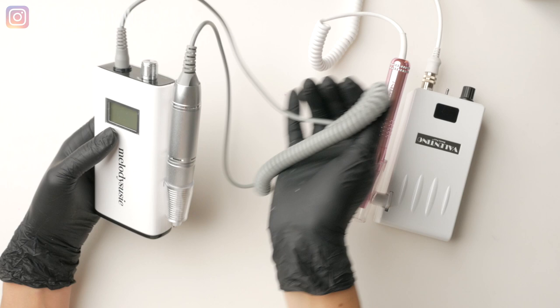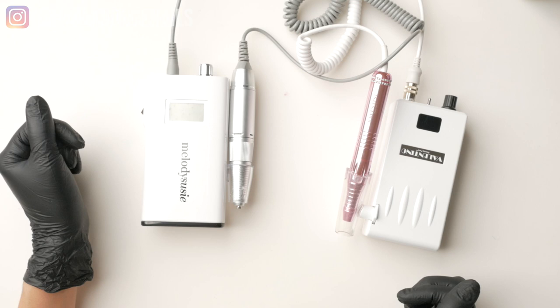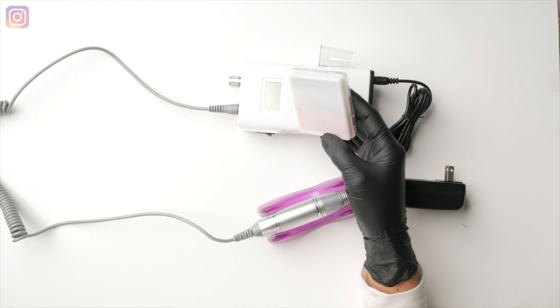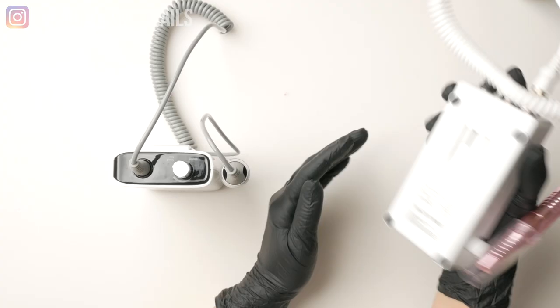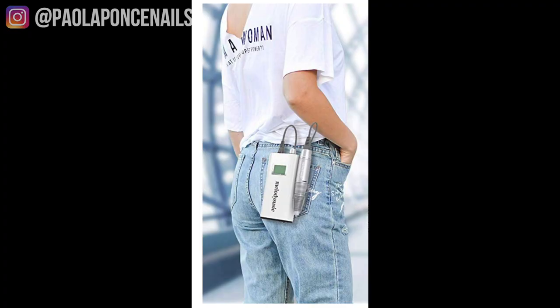This is where it kind of scares me for beginners to use these machines. When working at such high RPMs — which in the salon you should — you should work at the highest RPM to remove and file down product. But as a beginner, no way I recommend that; it can be so dangerous — you can totally slice your finger open with a sanding band. The Scamander does come with little attachment bits, including diamond bits, though I'm not sure they're true diamond particle as most professional companies offer. Both e-files have a clip, though I never use mine — my e-file always sits on my table.